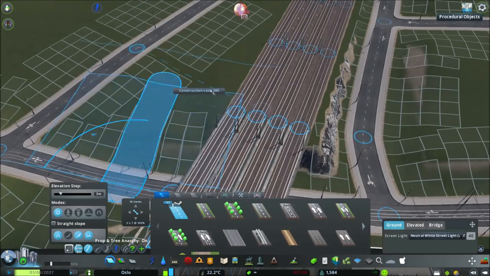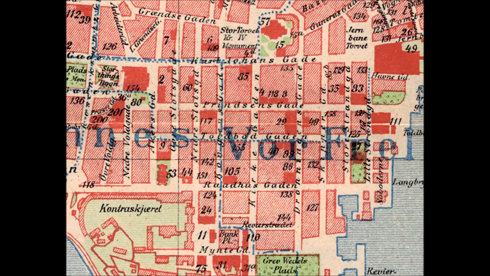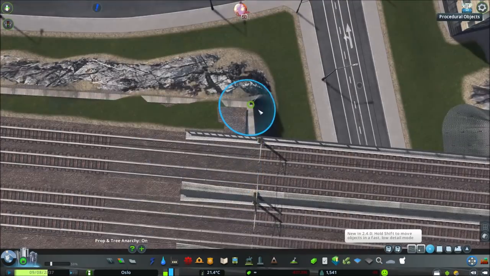Actually, after that fire, King Christian IV decided to rebuild the city at another location, with a more grid-based city layout, wider streets, and a law against wooden houses for better fire protection. We'll come back to that area in a later episode.